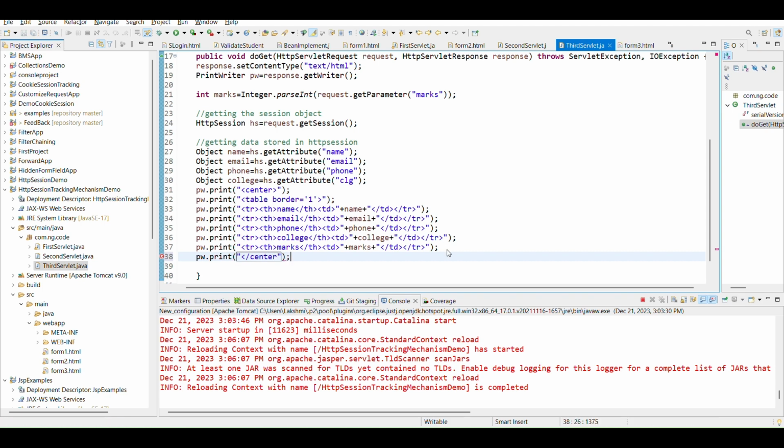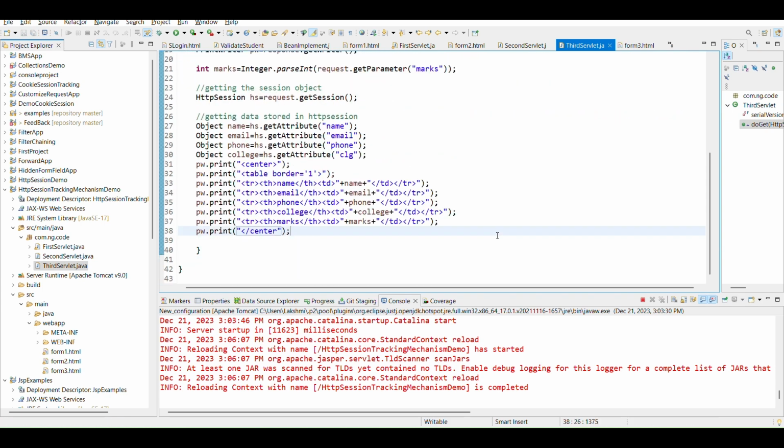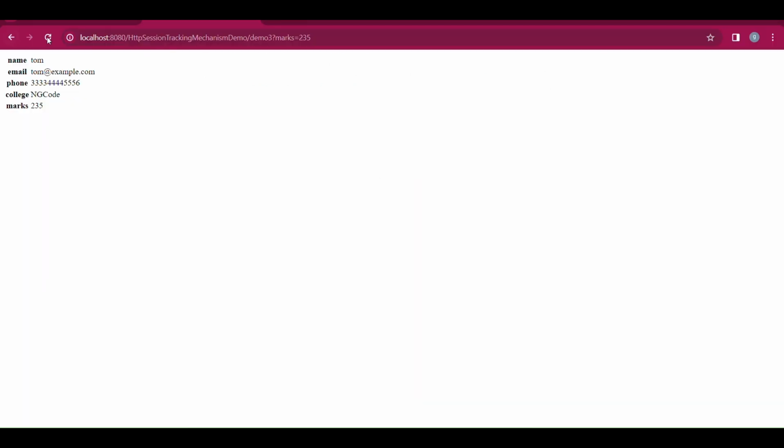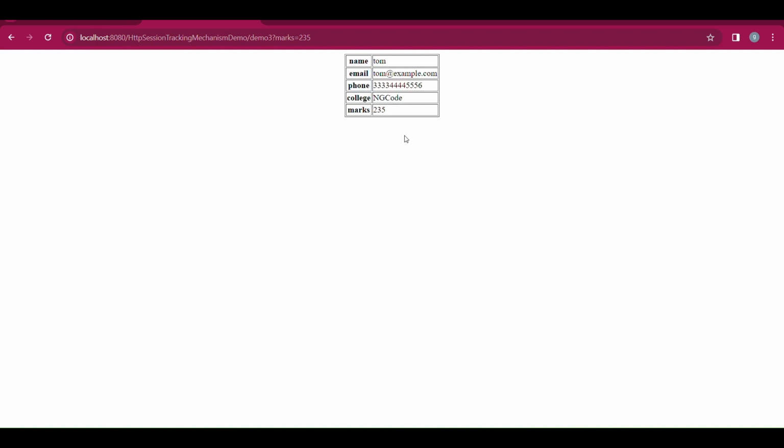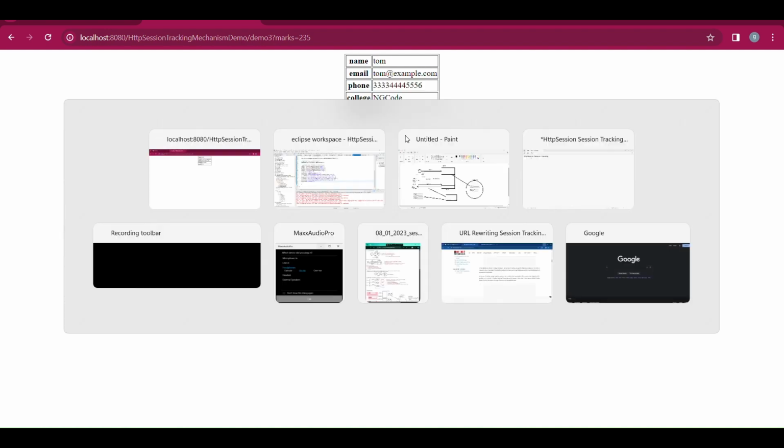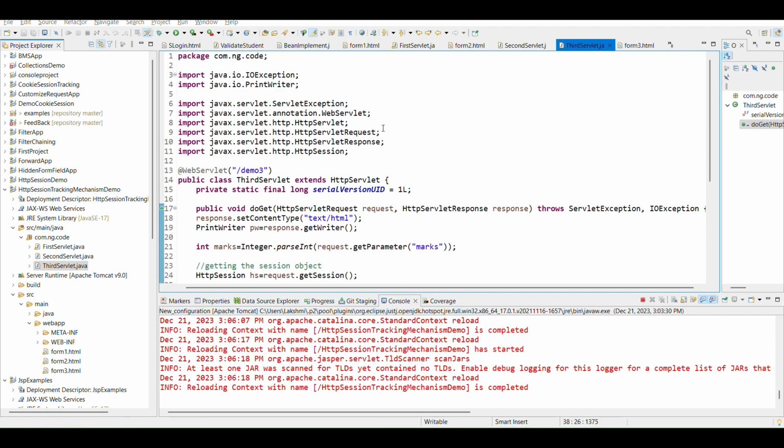It would look great if I modify. Okay, now these are the details that I got. You can see it, right? So this is how the HTTP session management works.